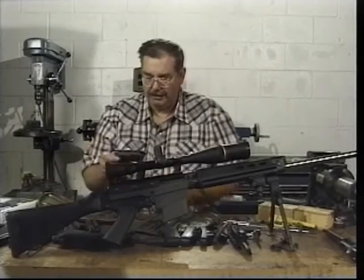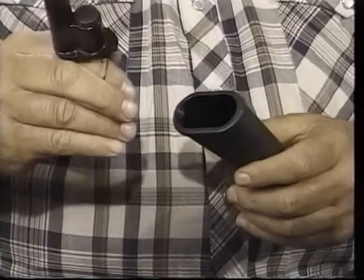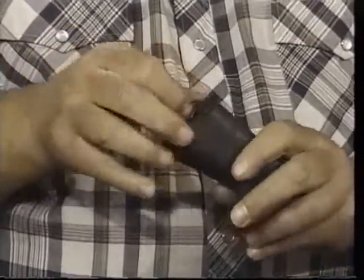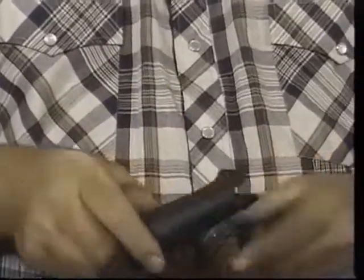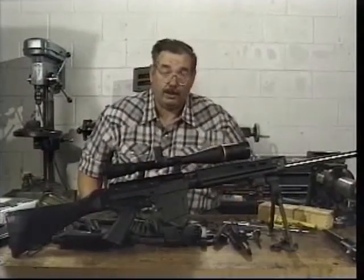This is a metric set. What we have here is a pistol grip off a rifle, and inside we have our oil can, and it fits in the pistol grip and locks in with a snap right inside the pistol grip. That's an interesting accessory. Now we have some tools, some of which we were using when we were working on the rifles.